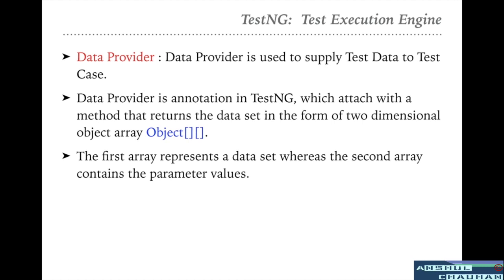You have a single test case, but it is up to you whether you want to iterate the same test case for 10 sets of data, 11, or n number of data. In the same example, if I define 10 sets of data, then the same test case will register 10 users on your Facebook. This is data driven testing, where data is driving your test cases, which is very important in automation. Because if you are going to do some kind of work 5 times, 6 times, or n number of times, then we don't need to define n number of test cases for that, which reduces my coding effort plus maintenance effort.